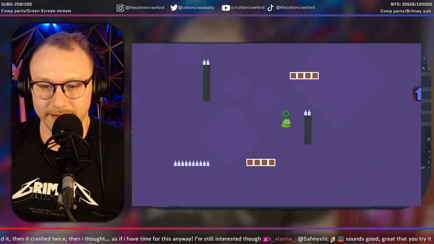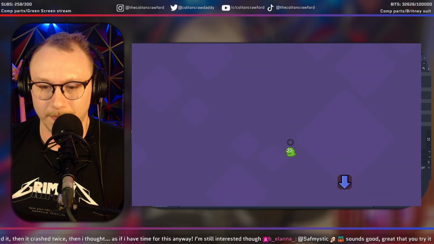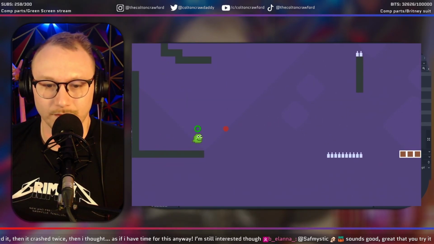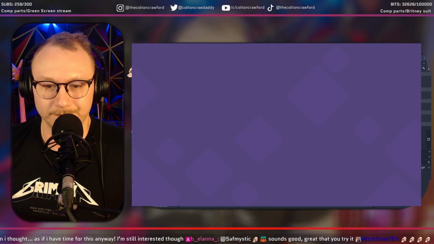This level I like. We got the blocks with the white around them. They disappear. Oh shit. Shit. Dead.